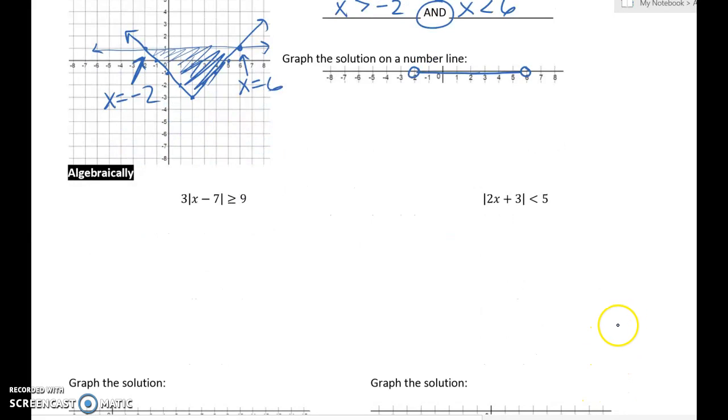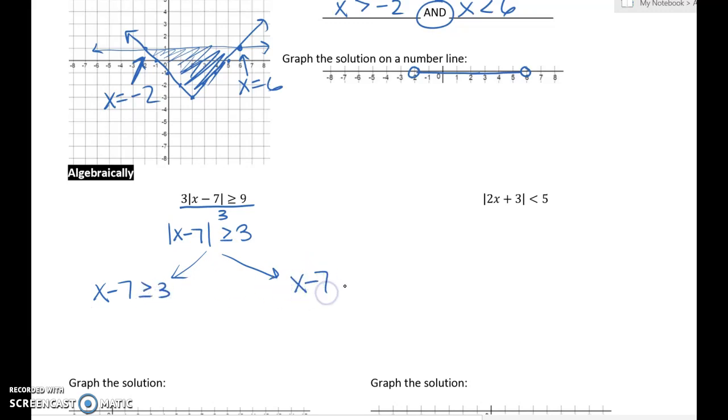Now when we solve algebraically, first we will divide by 3 on both sides. We'll have the absolute value of x minus 7 is greater than or equal to 3. So we split it just like we did with equations, with a difference here. So our first one is x minus 7 is greater than or equal to 3. Now for the second, we have x minus 7, and we know we want this to be a -3, but whenever you create a negative, you'll have to multiply or divide by -1, which flips the sign. So then our greater than or equal to will change to less than or equal to, and this pattern will work every time. So if we solve this side, plus 7, x is greater than or equal to 10.